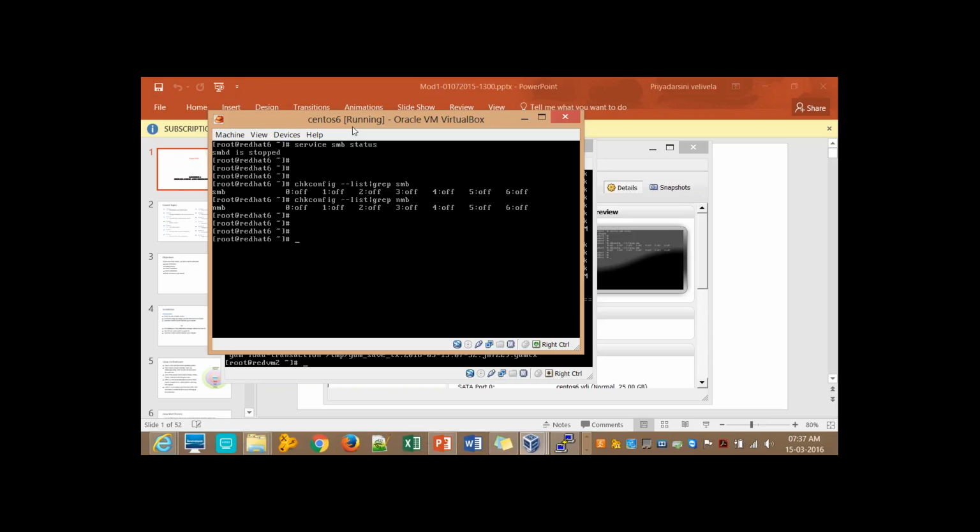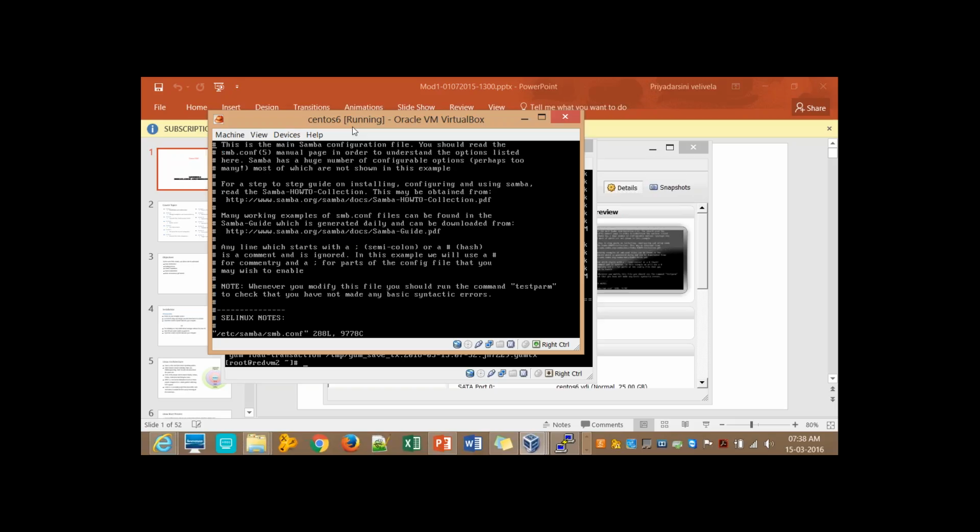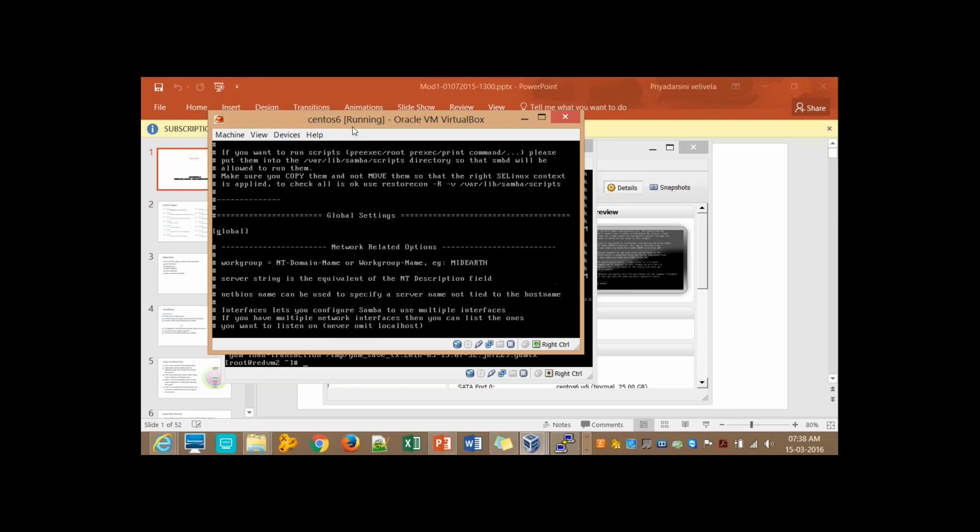As the first step, we'll take a backup of the config file. Okay, I've taken a backup of the config file. Now we will make changes inside the configuration file. Go to a location called global. This is where we will be making the changes.